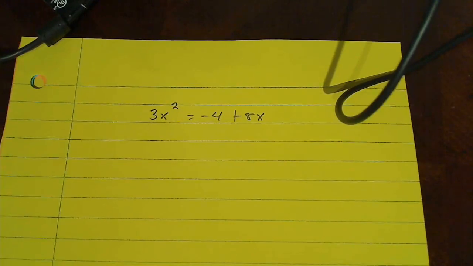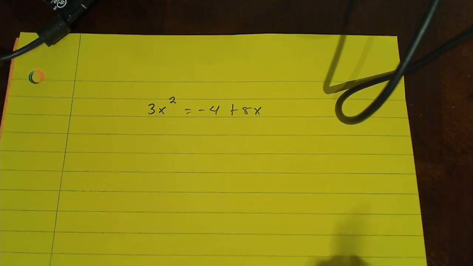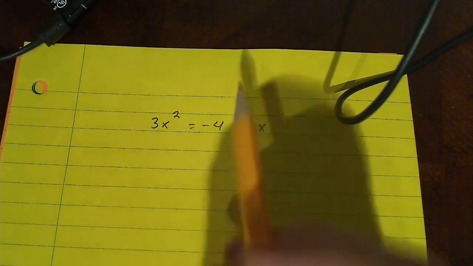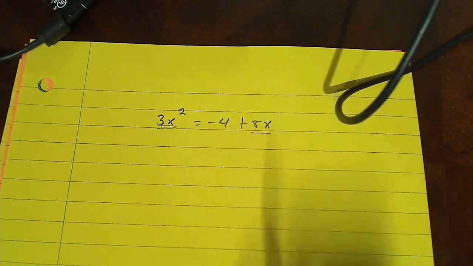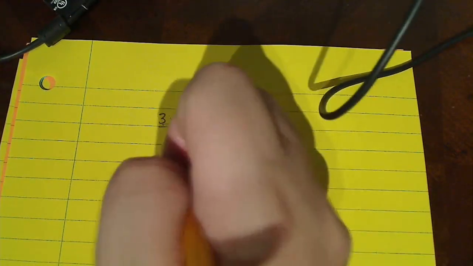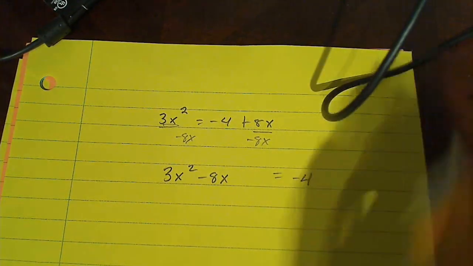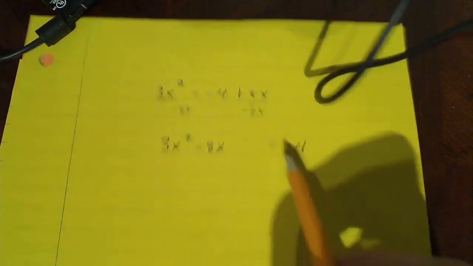All right, here's another one. First thing, and I didn't mention this beforehand because I think they were all set up like this, but I realized I probably need to mention this. When we do this, you want to make sure that your x's are on the same side of the equation. So I'm going to go ahead and just subtract 8x to this side in order to set it up the way I want it to. And I don't actually have to move the negative 4 since I need it on the right-hand side of the equation sign anyway.